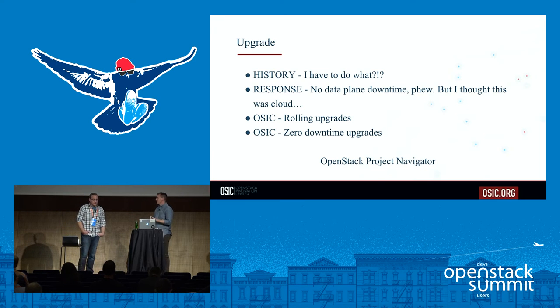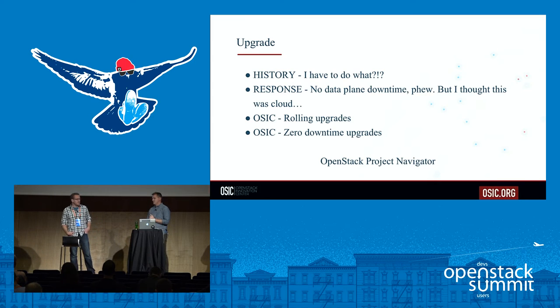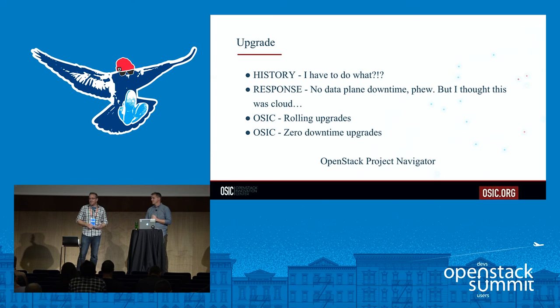In OSIC we've really focused on Keystone, Glance, Cinder, and Neutron, making sure those can get to that status as well. All of those now do non-destructive upgrades. From a rolling upgrade perspective, we're focusing heavily on Neutron now with a big effort there. Zero downtime is different from the rolling upgrade tag — in rolling upgrades you could have a small bit of downtime as you go from one service to another. We're trying to get to zero interruption. We want to continue pushing that upgrade capability forward.